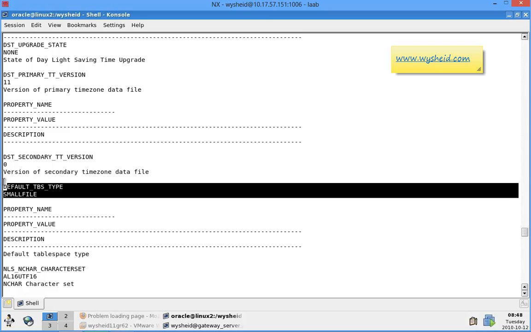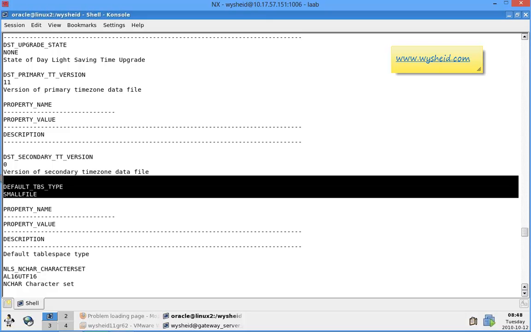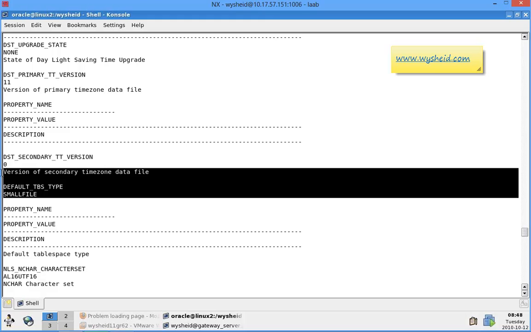Here you can see that the property DEFAULT_TBS_TYPE is equal to SMALLFILE.